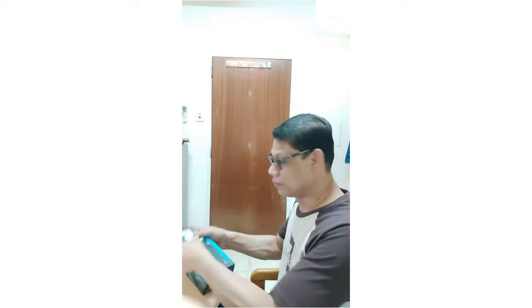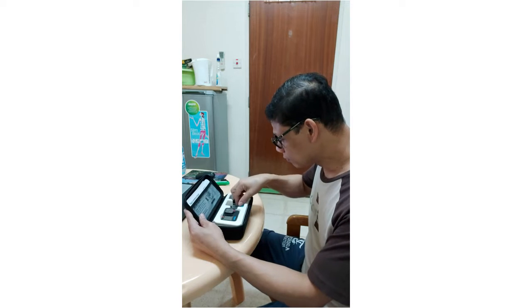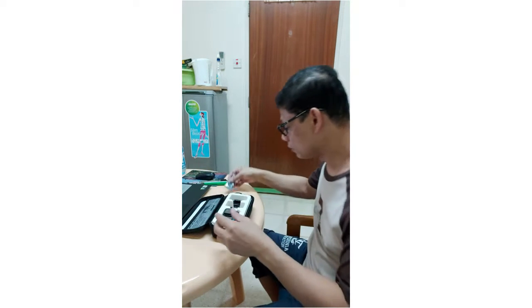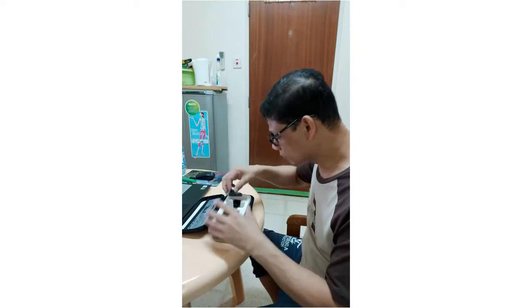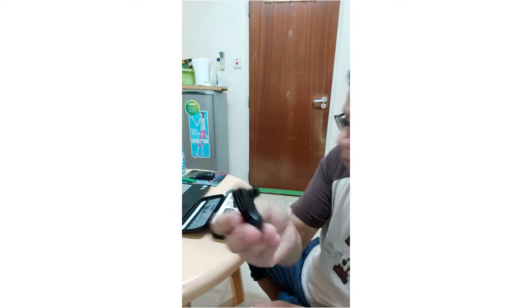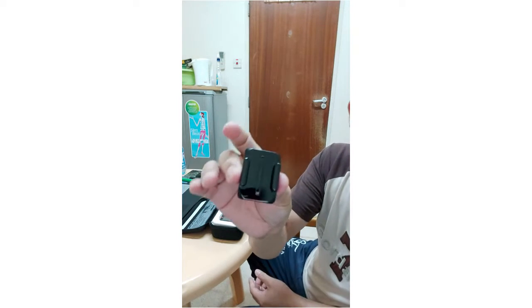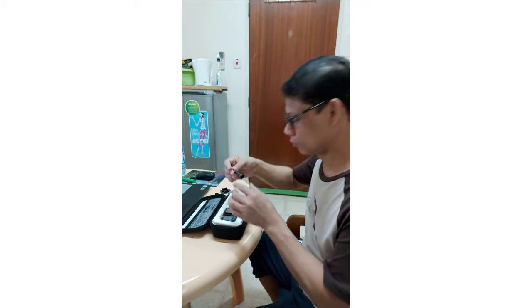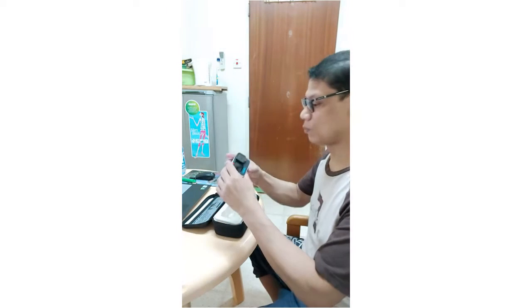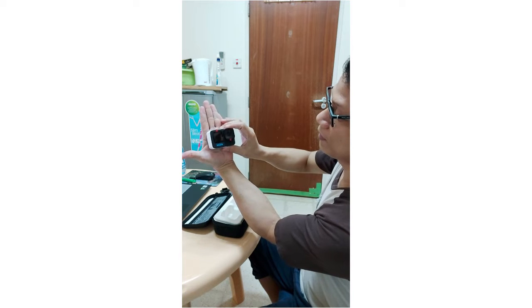Okay, I'm going to unbox this one. We'll see. So what's inside is this charging cable. Of course this is the battery. I think this is the battery. Okay. This is the holder. And yeah. Screws. It's smaller. Smaller. Like a palm size. Oh no, smaller than palm.